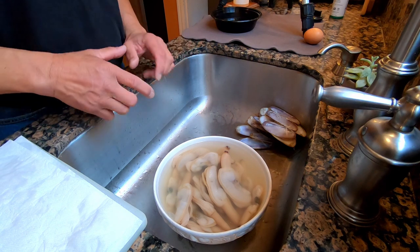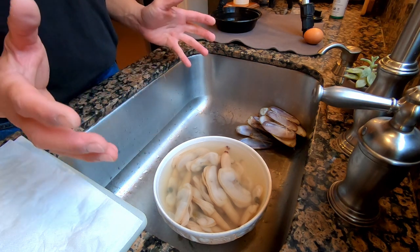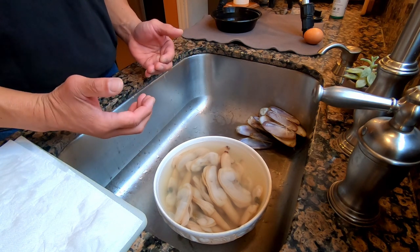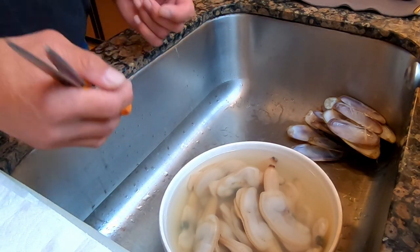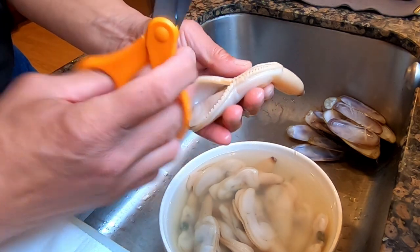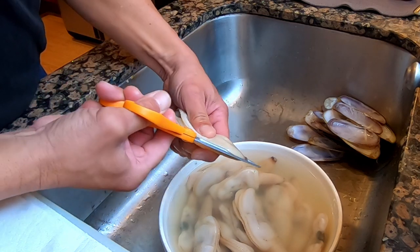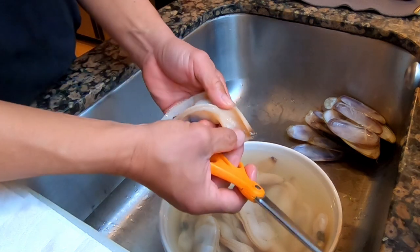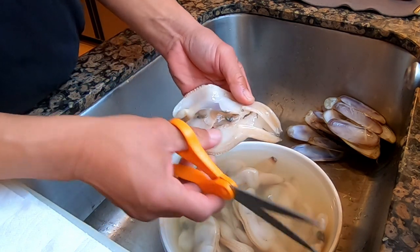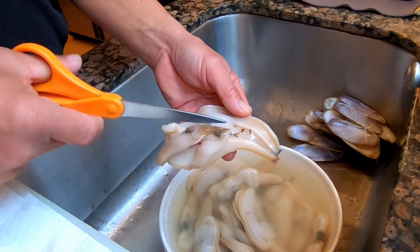This is the very first time I've ever cleaned razor clams, and I love YouTube because everybody has a way to clean them and it's very informative. This is basically razor clam cleaning 101. Let's get started. Looks like a zipper right there — just cut through that. There are two vents: that's the first vent, and here's the other vent, the siphon.